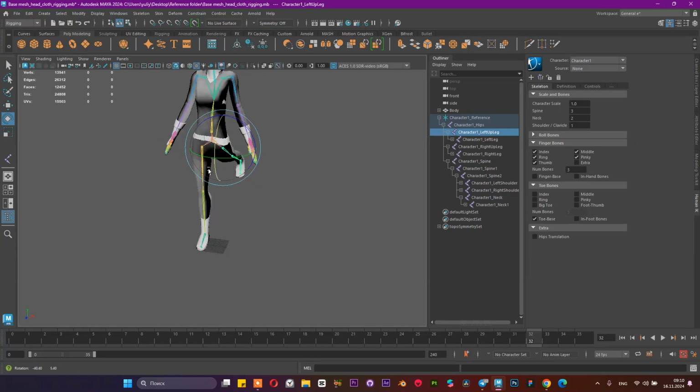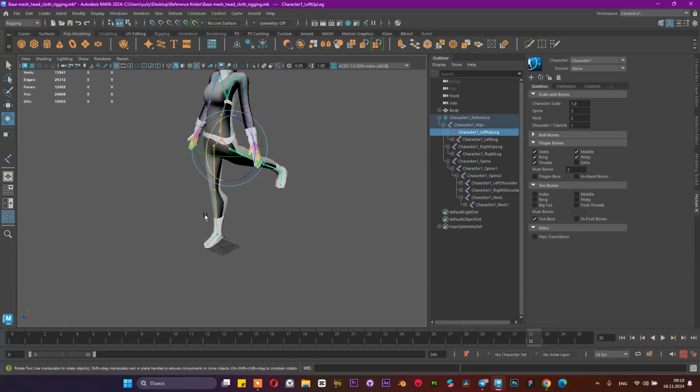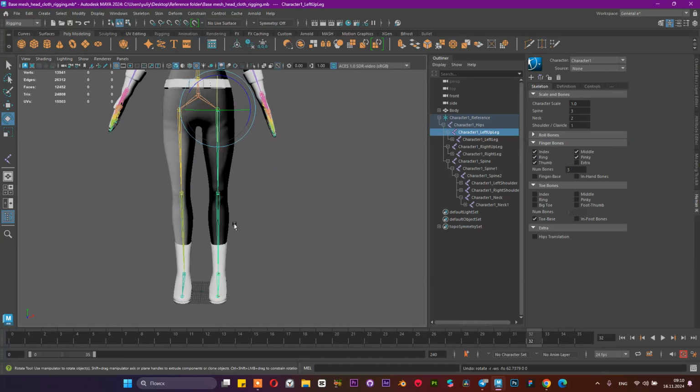Here you can see if you move one leg, the other leg is also affected because of this skin weight process. This skin weight process is automatic. For example, Maya understands where the bones are and where we have some geometry, and collects this geometry around these bones.